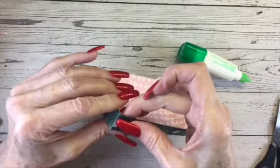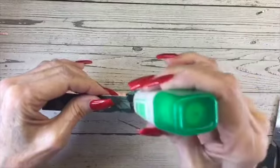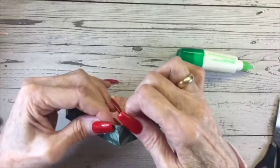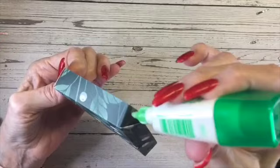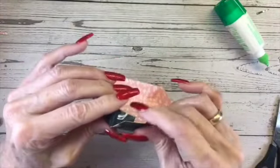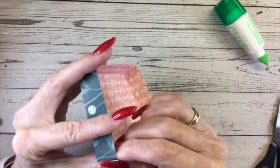I go out to lunch with some of my friends, and I am pretty sure that I'm going to be using these little boxes to hold gift cards for my girlfriends. And I bet you will too, now that you see how quick and easy they are. And I'm going to show you, if you have more time than quick and easy, I'm going to show you a quick little wrapping method.